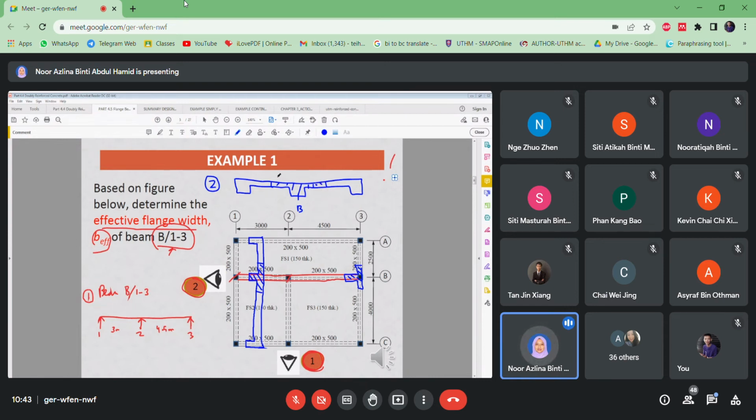So from here you need to know what the B effective is for this beam B. Right, so what are the B1 and BW for the beam B? That means there will be portions along the beam here, which are the flange portions. We don't know yet how far they extend, which is what is meant by the B effective. So this is all the B effective for the flange beam.